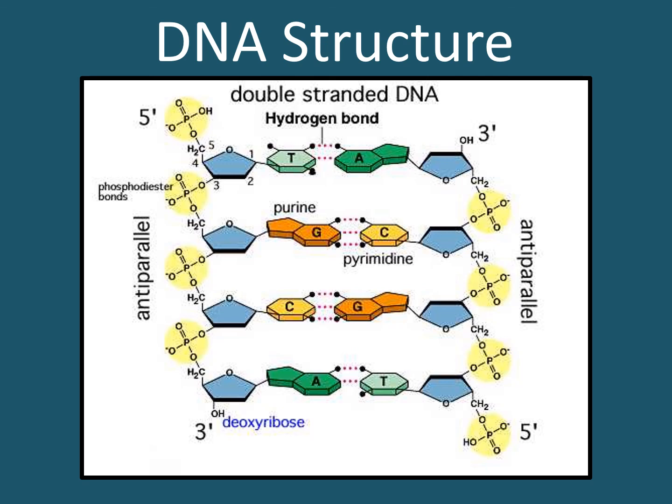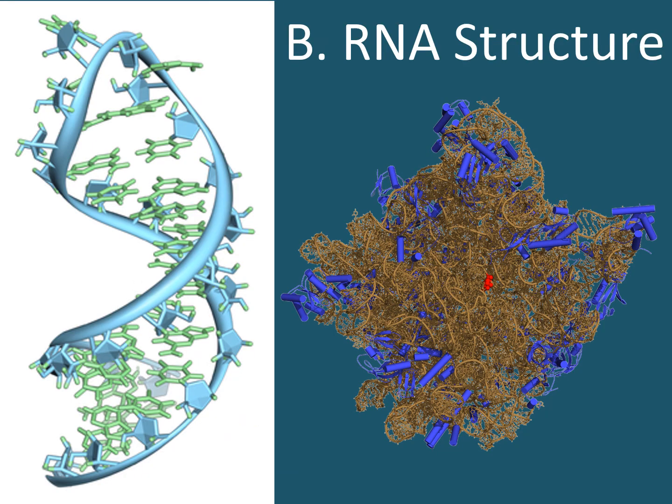It is worth noting that the DNA strands come together in opposite directions. This is known as the anti-parallel structure of DNA. So the nucleotides on one strand are oriented in one direction, and the nucleotides on the other strand are oriented in the opposite direction. Let's not forget about the other nucleic acid, RNA.